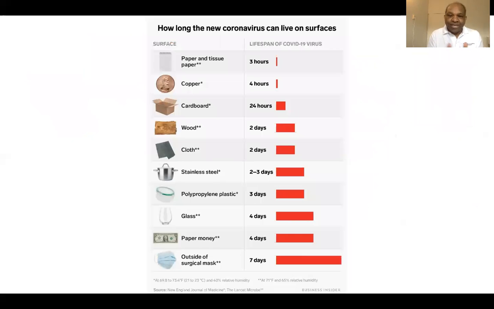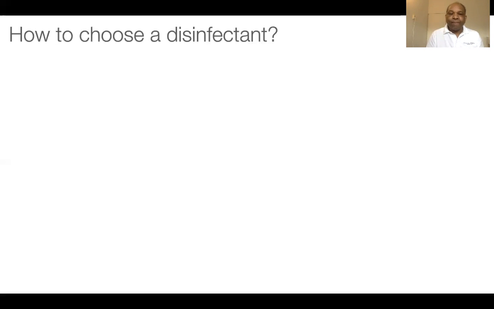Right, why do surfaces need to be disinfected? We know, and there are several studies being done. This is from the New England Journal of Medicine, which has shown that viruses may remain on surfaces for a long period. For example, on cardboard boxes, it may stay there for a day. So you need to have some sort of protection preventing the transmission of bacteria or viruses from those cardboard boxes onto your hand, preventing you from getting infected.